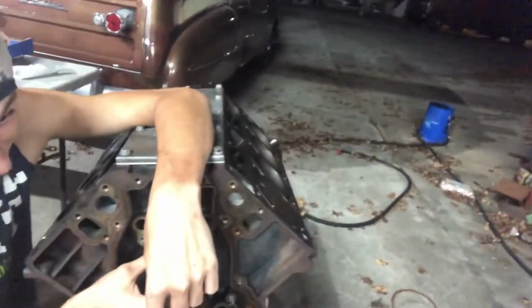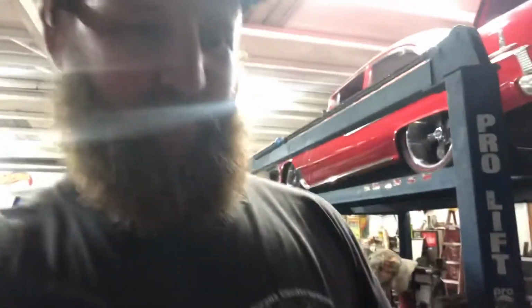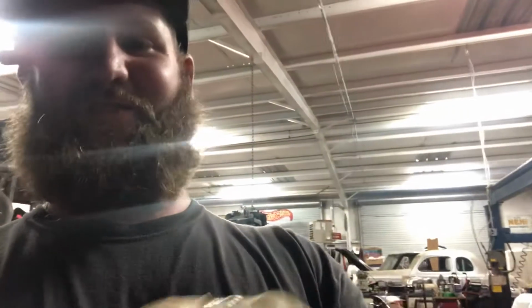For those who don't do this often, that doesn't happen a whole lot. Just ask us. Some people have really good luck with these things. It's like every one that I tear apart, I've got to do the bearings in. So that's pretty awesome. It went in well. It rotates smooth. So we're gonna start putting this thing back together. Best news I've had all day.